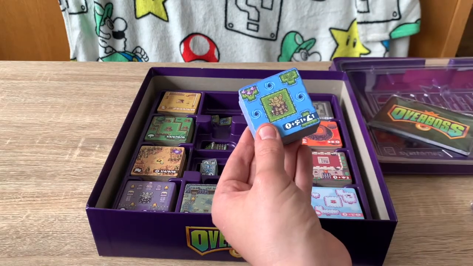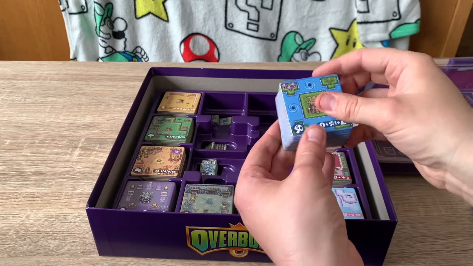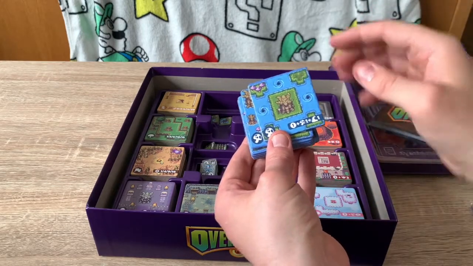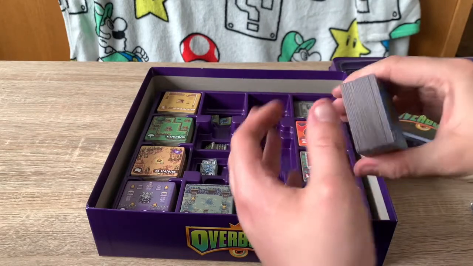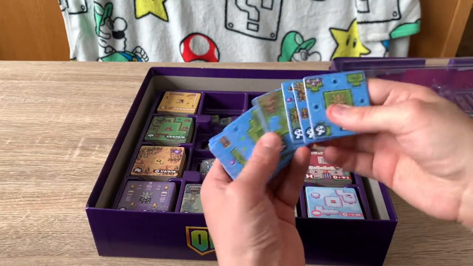It tells you what score you get. So this one tells me here, I get 1 point for this, +1 is next to another tile, and +1 is next to a water at the edge of my board. And what I like about this game is each single tile is different. Look at this, it's all completely different.